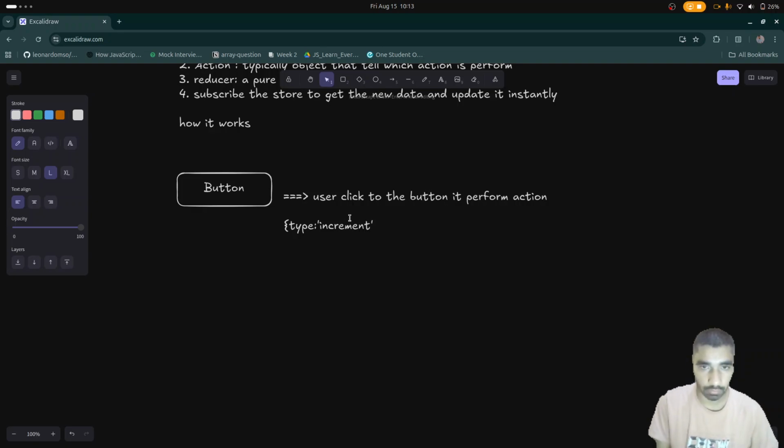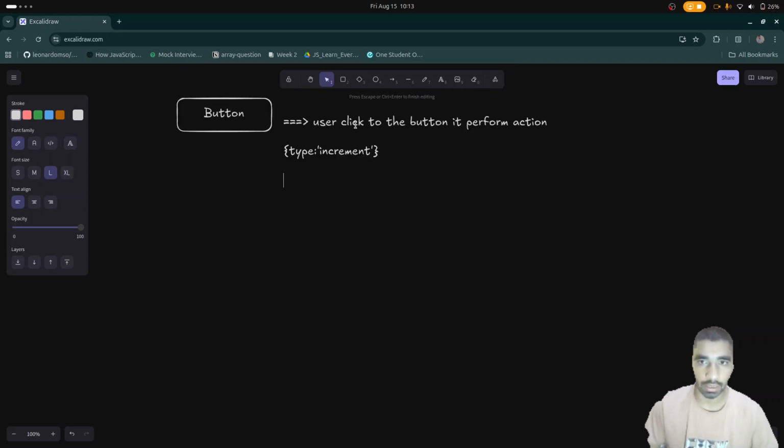After clicking, it performs the action type, and this action goes to the reducer function.